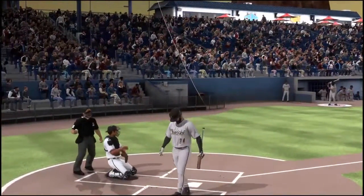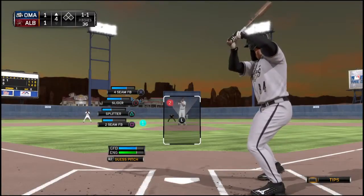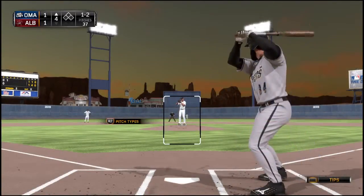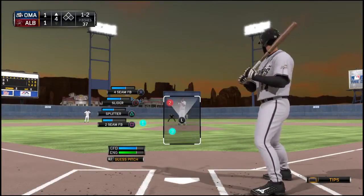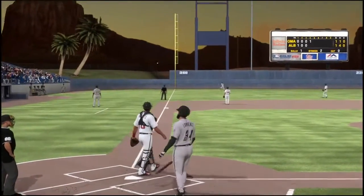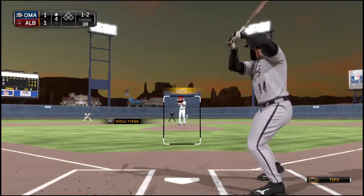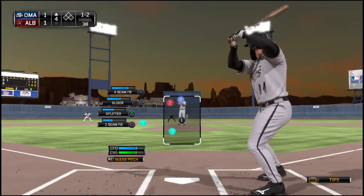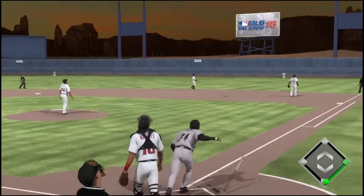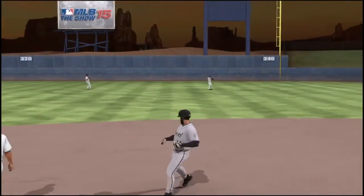This is fouled back and out of play. Bases are empty here, nobody out. Now here's the pitch — he gets a piece of it but it's chopped foul. Here comes the 1-2. Now a swing and a fly ball, but this will land foul just shy of the wall. Here's another 1-2 — to right field. Constanza in a few steps as he takes it for the first out.